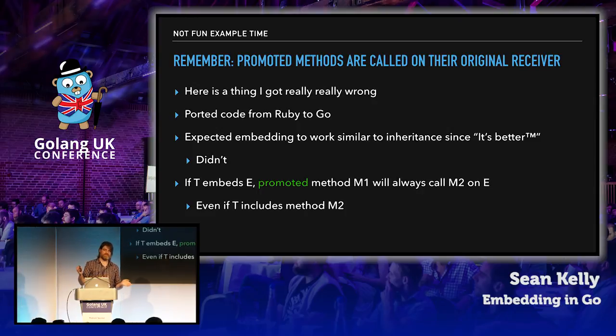We had sort of these calculators, and I have an example of this in my code slides. These calculators for determining revenue shares, and certain companies, certain partners want certain amounts taken out. And at the end of the day, they all calculated the same thing because of the way method dispatch works. And that was on me because at the time I hadn't read the spec and I hadn't really understood what embedding was. And so that caught me pretty hard. And so if there's one takeaway, it's be very, very cognizant of where your receivers are, where your methods are received, because that could inadvertently bite you in the ass.